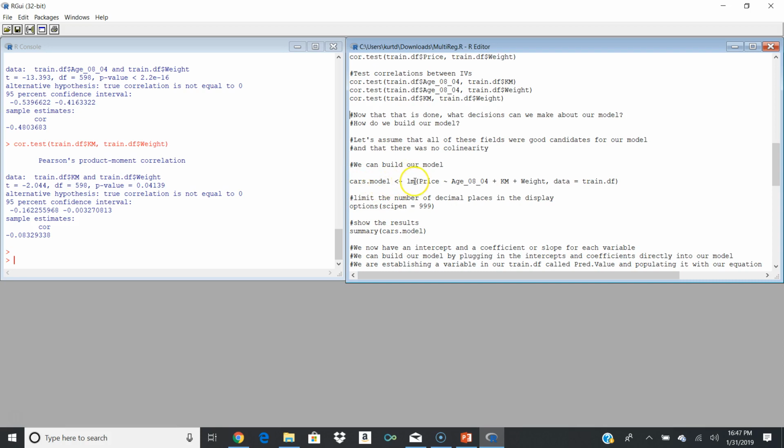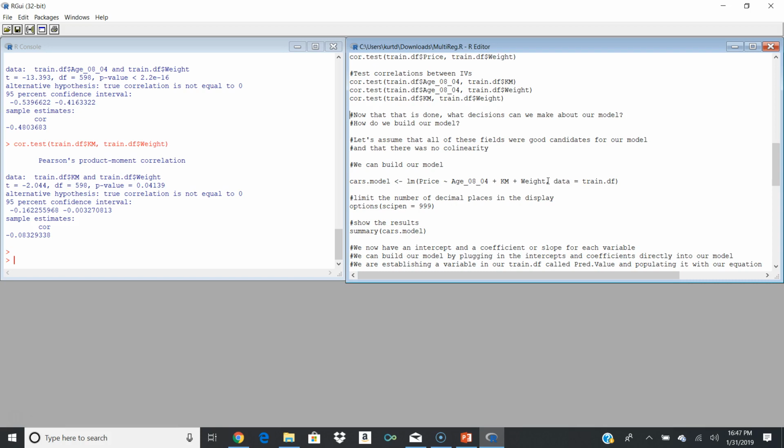The price is our dependent variable, and we are comparing that to age plus kilometer plus weight. It's not really adding age to kilometer to weight. That is just the linear model syntax that you'll use to indicate that you have more than one variable in your linear model.